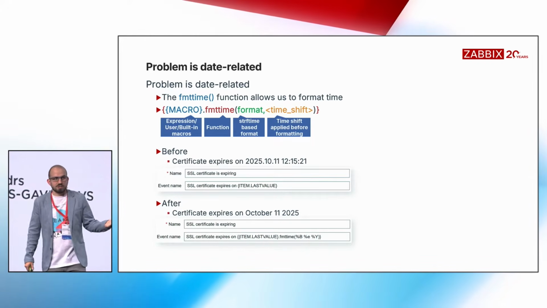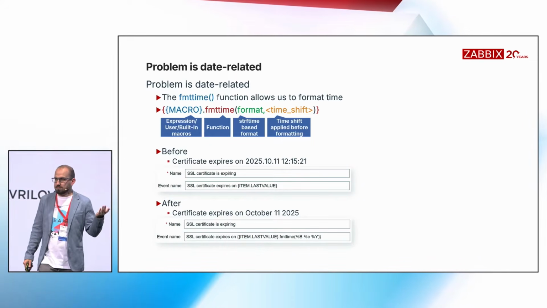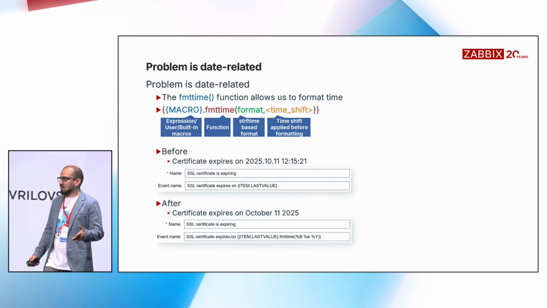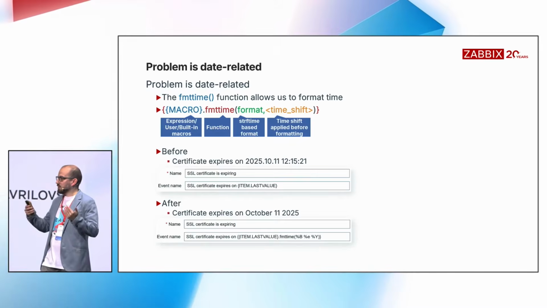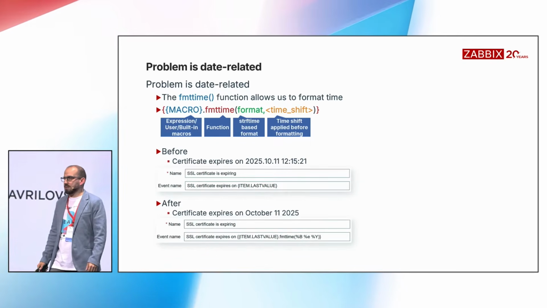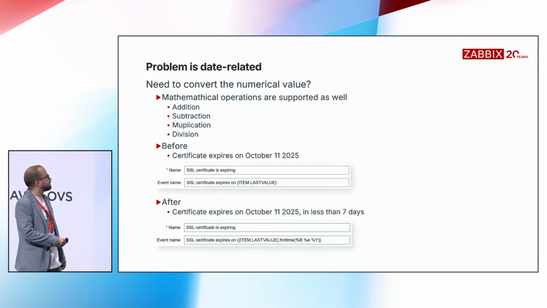Maybe you monitor the certificates and you don't want to see the problem, which is the certificate is expiring. You want to understand when it is expiring, and then you have options. You can make it just a precise date, which is good, but can be a bit slower to read. So you can transform it to words, not just raw numbers, but actual words, and then anyone can read, okay, it expires on October 11th.